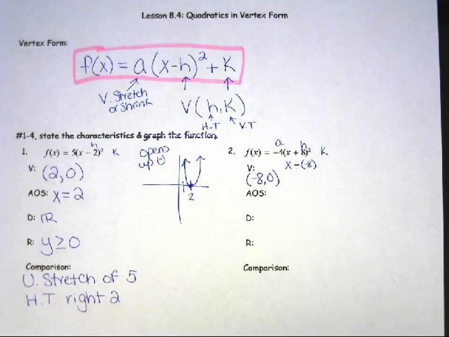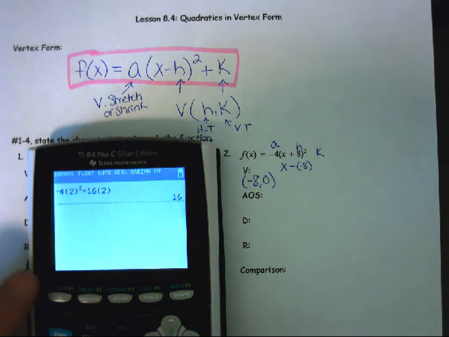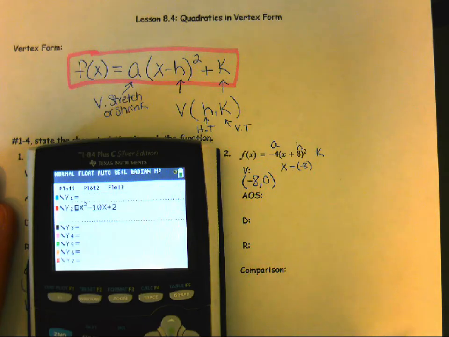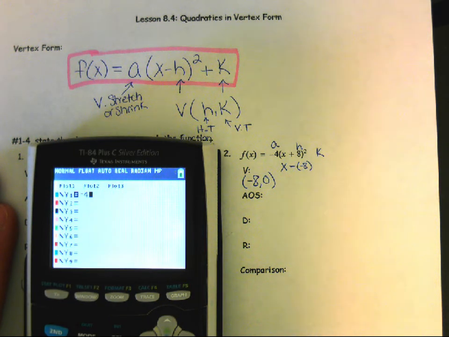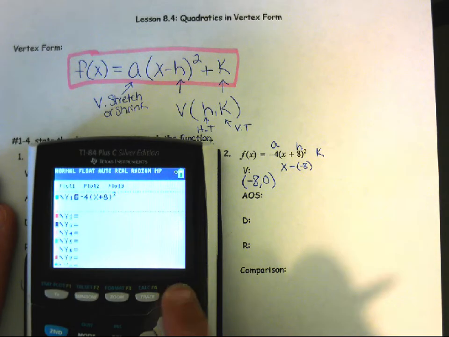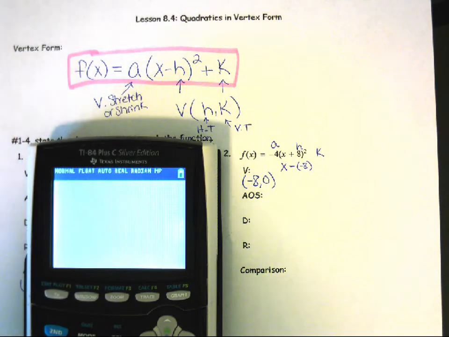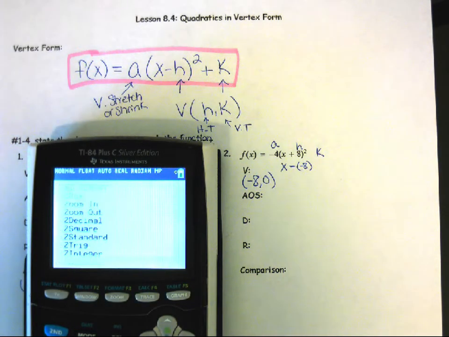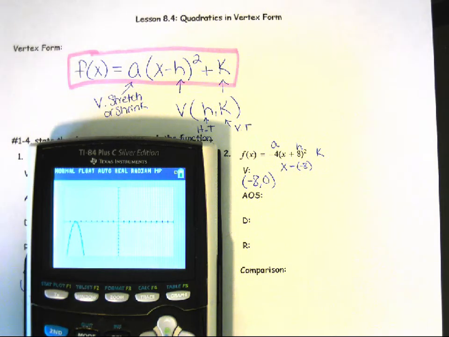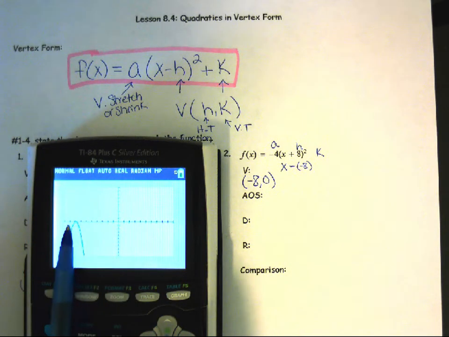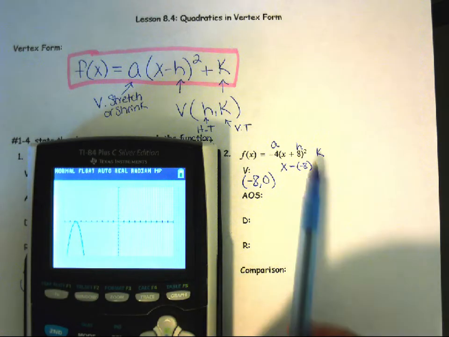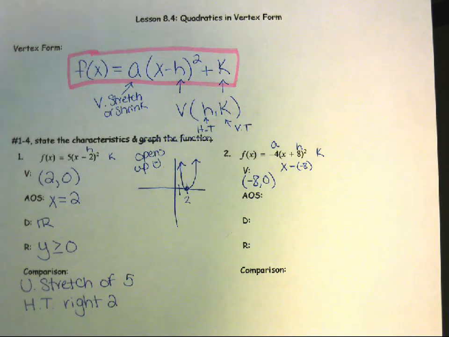And if you want to test it, you can type this into your calculator again, maybe for the first couple, because you're not so sure. Just make sure you put the x plus 8 in parentheses and then quantity squared. And then you've got no K value, and go ahead and hit graph. Oh, we're still on that zoom feature, so give me a second, it's going to graph it. But you can see that it moved 8, but here, let me just go zoom 6. Takes me back to my 10 by 10. Zoom 6. So do you notice how it moved left 8? But again, there's no K value. So it's okay to type these into your calculator until you get more comfortable.